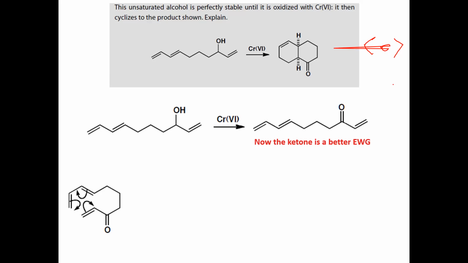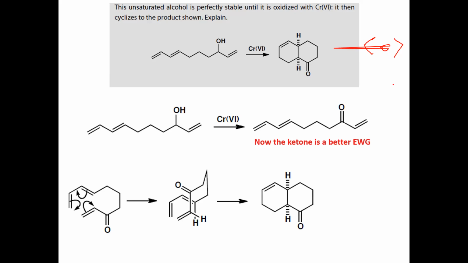keeping the same geometry. Okay, this one doesn't have a particular geometry because it has two protons, but this one is trans, has to remain in trans. Then you rotate the bonds around, so that you put it next to your dienophile. Now, this one is a good dienophile. As an alcohol, it is not. As a carbonyl here, it is a good dienophile. Then you can do your Diels-Alder, and you can create your bicyclic compound.